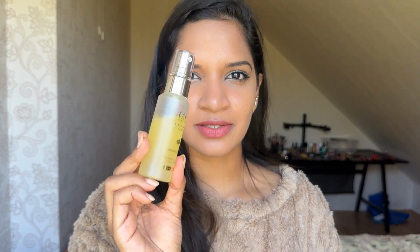It goes a long way, and I'm using it not on a daily basis, but every now and then whenever I'm going out, and also it's in my bag. It's so handy, it's such nice packaging. You can just throw it in your bag and apply it whenever you feel like your skin needs that hydration. I did try it, and I'm going to give my honest opinion about it.